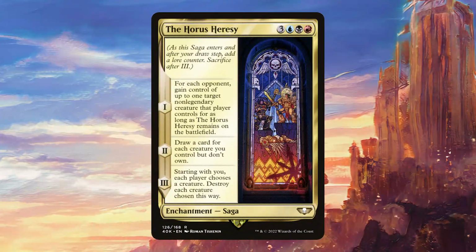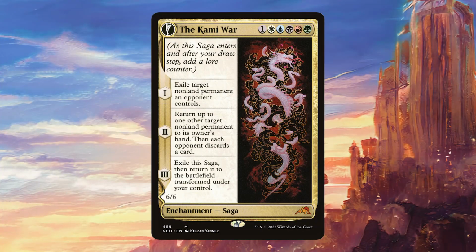The Horus Heresy is so much better when you can keep it in play indefinitely and keep triggering the same first and second abilities, because that's where most of the power lies in this card. It's kind of a must remove if you have any way to keep triggering the first ability. Otherwise, you're going to keep stealing all of your opponent's creatures until this gets removed. The Kami War does a lot of nice things. It's a very slow card, but it can definitely fit well in the value theme deck, and it can act as a finisher once you flip it.